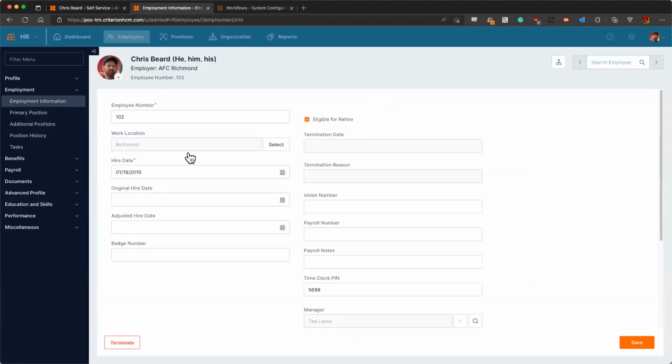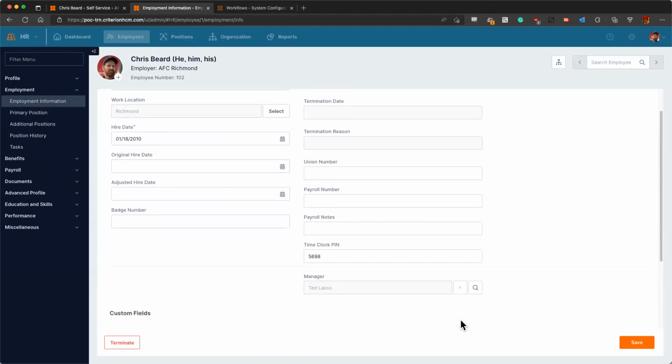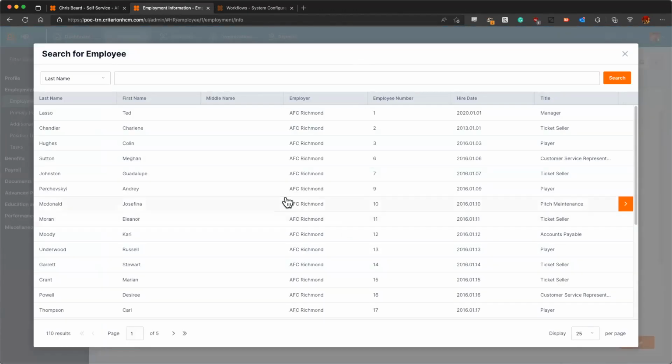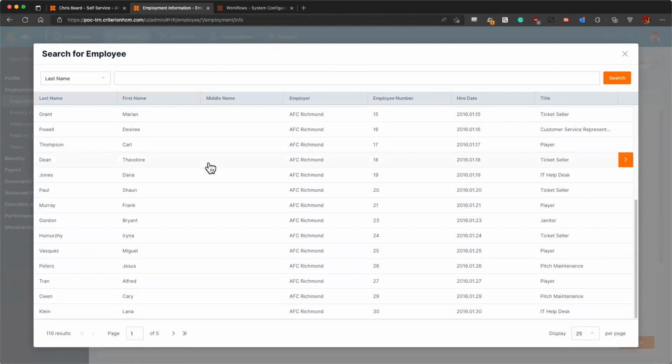I'm going to go to the employment information on the employee first before I show you this setup, just so you can see the equivalent screen on the admin side. So I'm looking at employment information, and here you'll see manager. On this screen, of course, I can change it. There's a couple of things I can do here. One is I can simply clear it out by hitting the little X icon right there, and Ted is no longer the manager. Or I can search for the person I would like to be the manager in there.